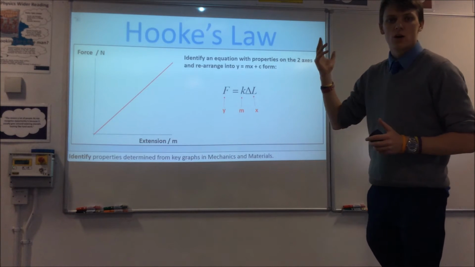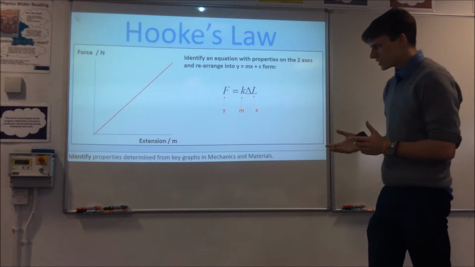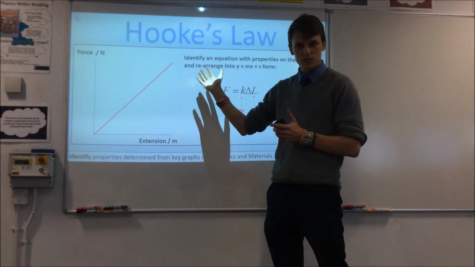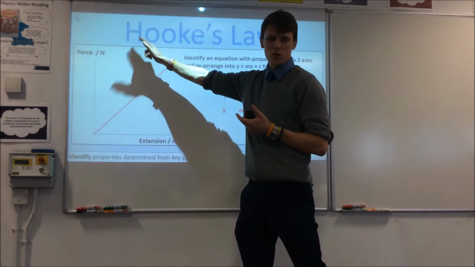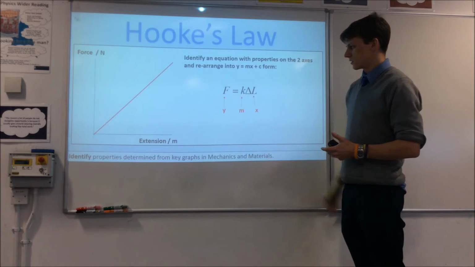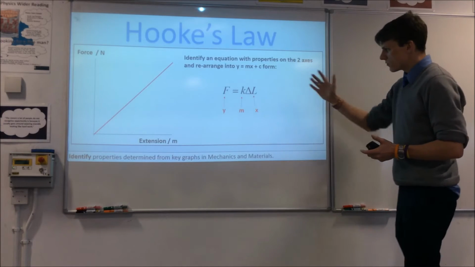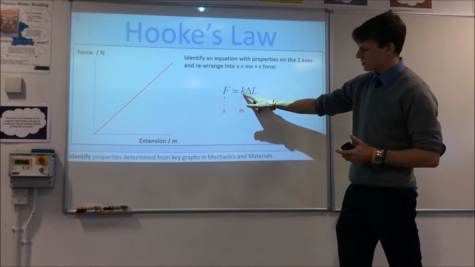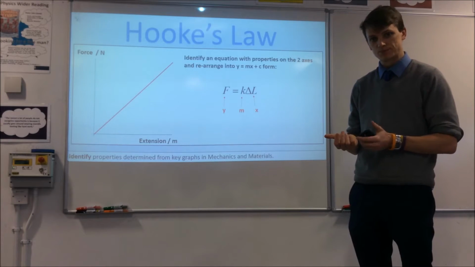So if we move on and have a look at Hooke's law, both the gradient and the area are important in terms of Hooke's law. This all comes from a graph. What you should know is Hooke's law applies during the directly proportional section of the force versus extension graph. So it looks a bit like this. We've got force on the y-axis, so we want the equation with F as the subject, which it already is in your formula sheet. It looks like this, or sometimes delta L will be given as just an x for extension. So we've already got it in y=mx+c form. We can see from this graph that the gradient is going to be the spring constant or the stiffness constant of the material. That's fairly straightforward to see.